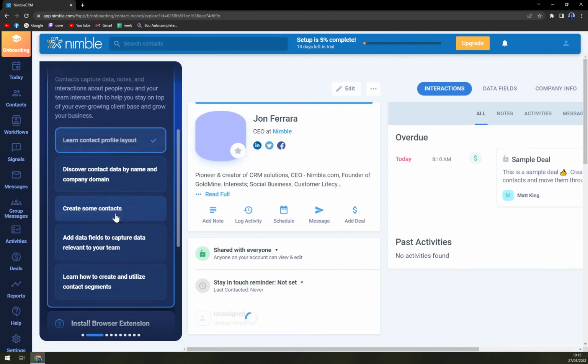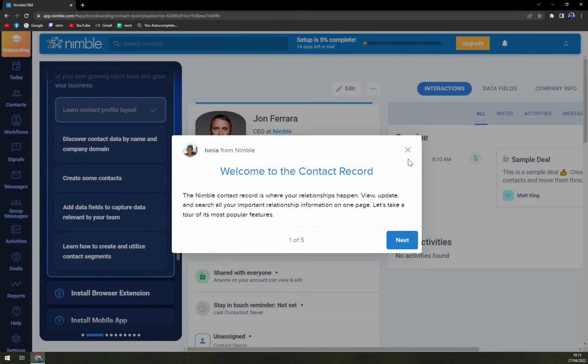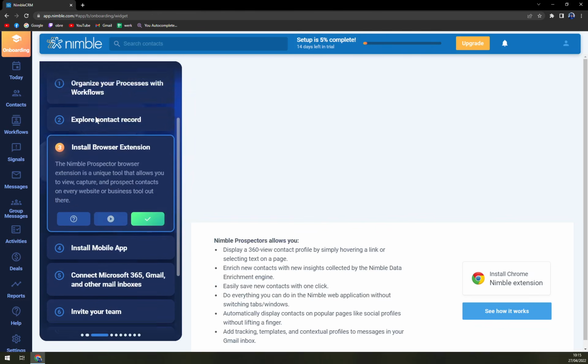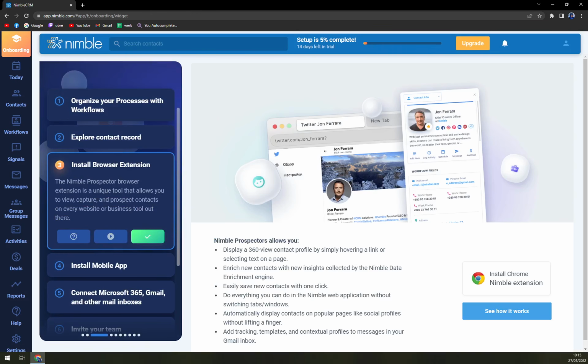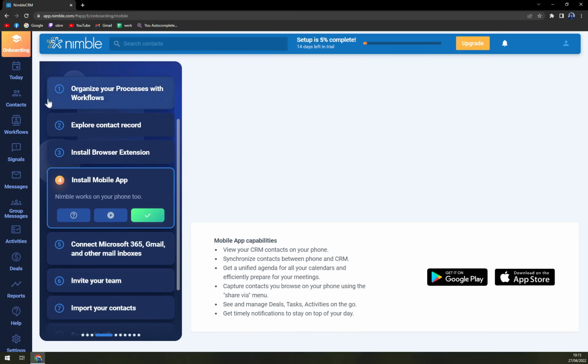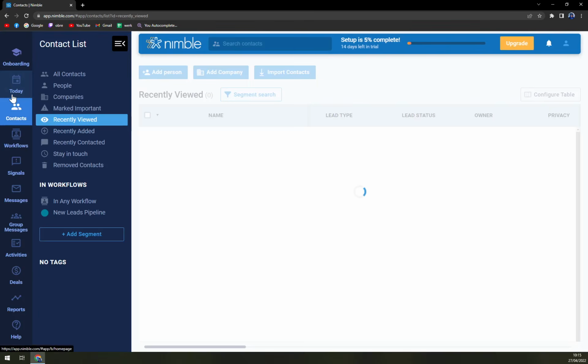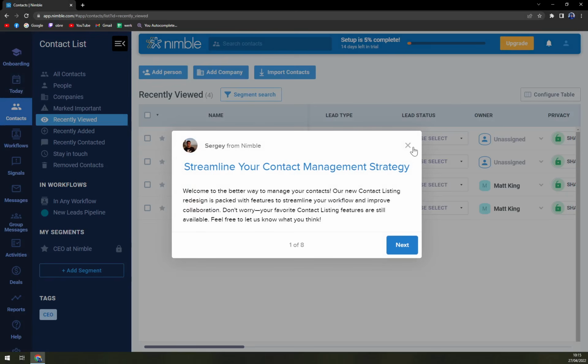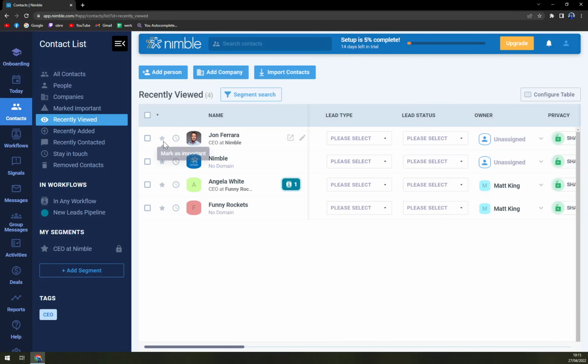We also have a browser extension that you can install, and you can get a nice add-on for your mobile phone, so you can stay in touch all the time.